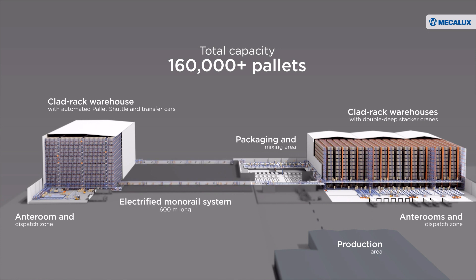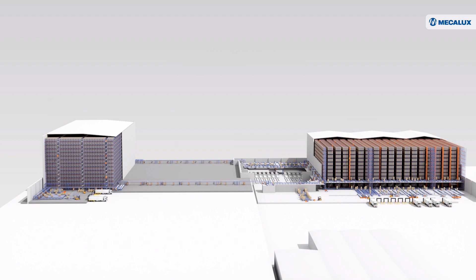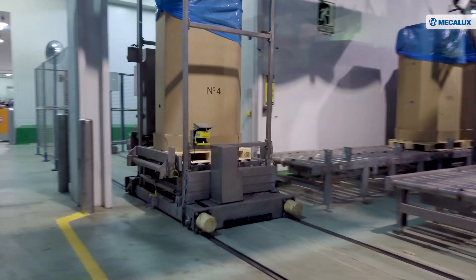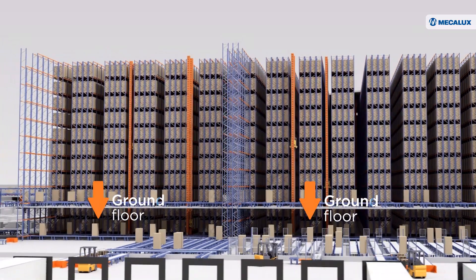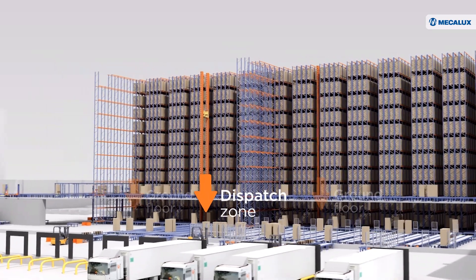It also features several lines of electrified monorails measuring 600 meters long with 72 trolleys to connect all areas of the center — a large logistics center in which all zones are perfectly linked, thanks to EZWMS warehouse management software from MECALUX. The warehouses are also connected to the production areas. When the product is finished, it is moved by means of lifts to the upper floor to be deposited in the storage area indicated by the software. If the products are sent by external suppliers, they enter the facility on the ground floor, which is also home to the dispatch zone where loading and unloading are managed and around 100 lorries a day are dispatched.